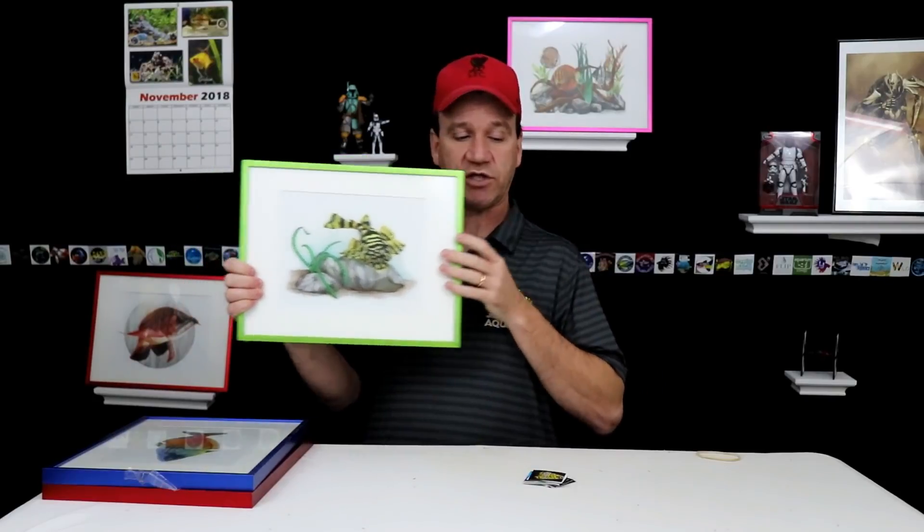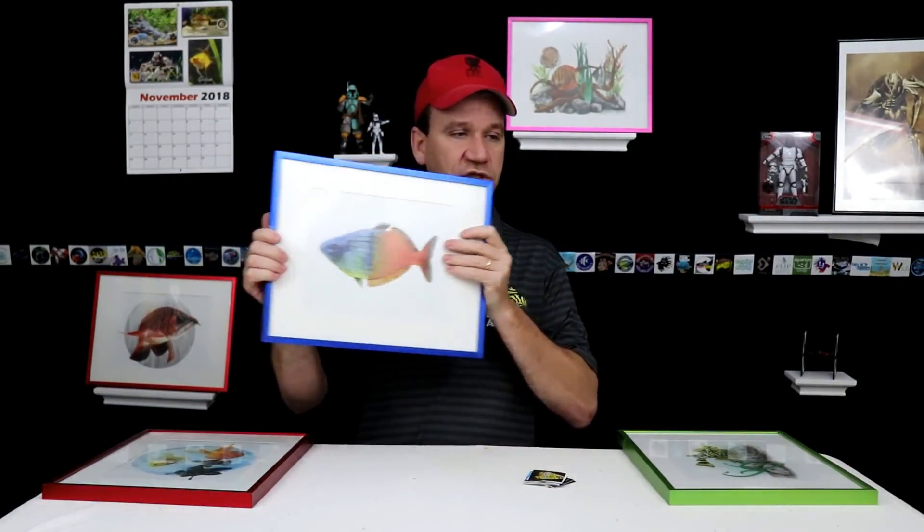Next level — if you're willing to pledge $20, you're going to get the calendar, the set, and then something else really, really cool. For those of you who don't know Priscilla MK Arts, Priscilla is an amazing artist who's drawn incredible pictures of all different types of fish and fish scenes. I'm going to give you, every single month, one of her prints as an 8x10 — and I'm going to let you choose. I'll give you a list of all the ones available and you choose each month which one you want. Here's a scene she did with some discus, here's a red arowana she did, this is a leopard frog plecostomus — my favorite, as you can see on the shirt — this is a rainbow fish, and these are some goldfish she's done. These are all prints of stuff she's drawn, and there are a lot more than these. I'm going to give you your choice every single month and ship it to you for free.